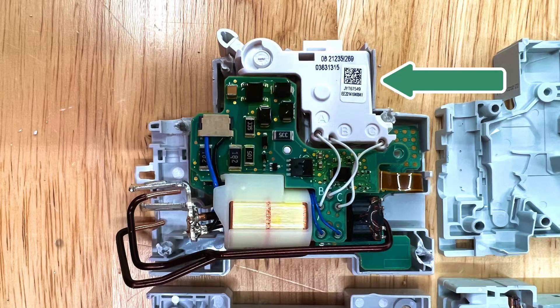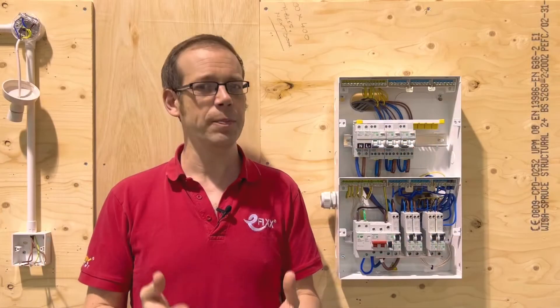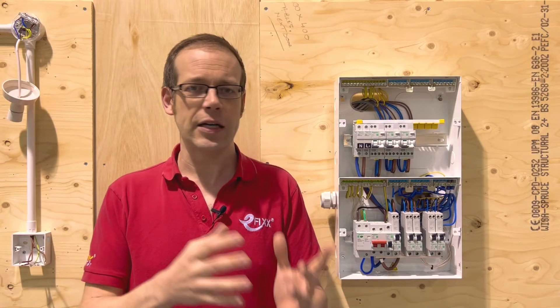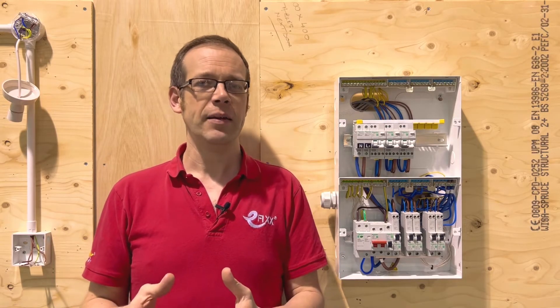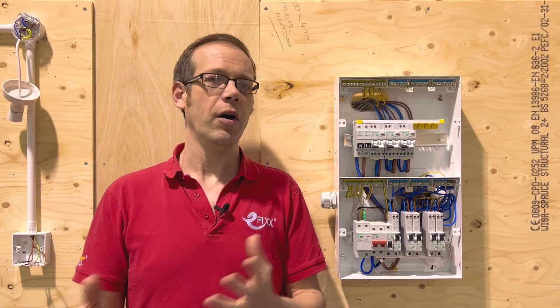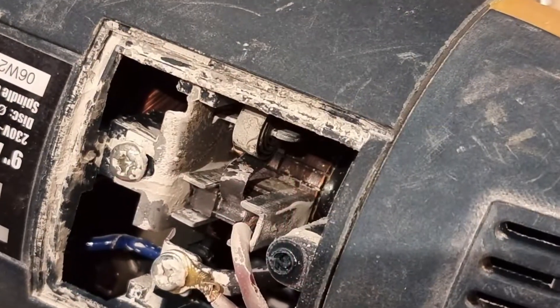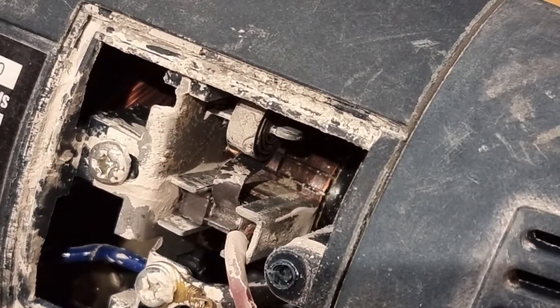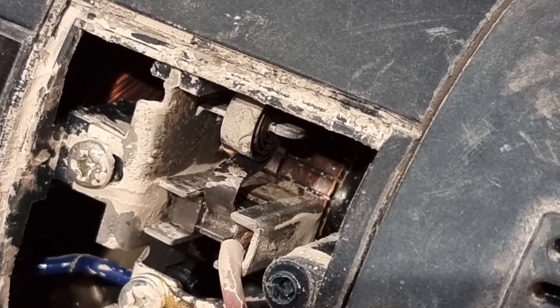Now if you've been around electrical installation for some time you'll know that some pieces of kit will generate a tiny spark when operated. Maybe a light switch feeding an old inductive load or the brushes on a motor as it spins round. So will these sparks cause the AFDDs to trip?